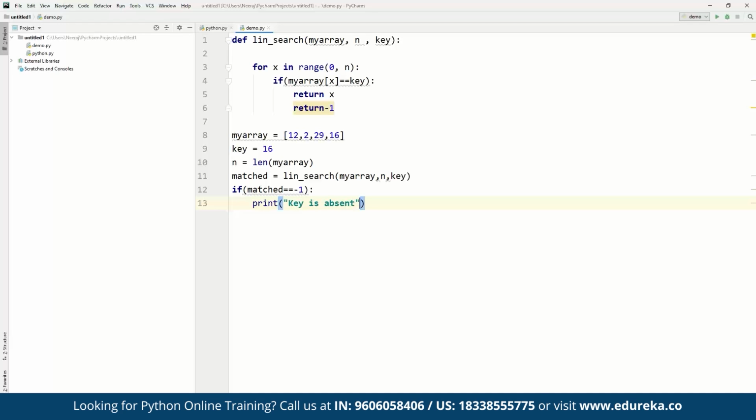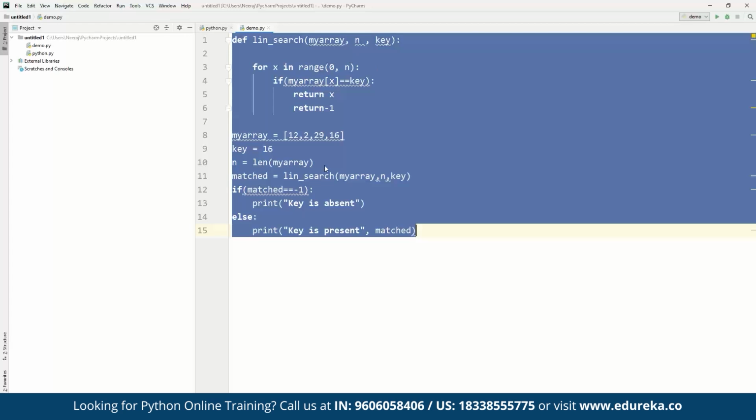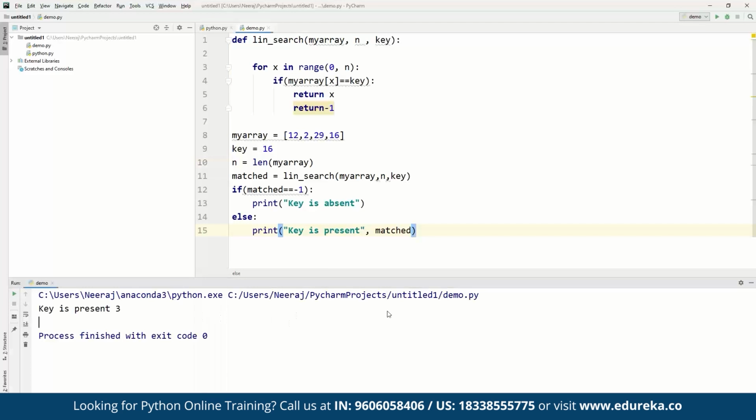We can define key is absent, and else it is going to print that key is present, and then matched. So this can be a simple linear search program. Now if this is executed, we are going to see the output being returned to us. As you can see here, it simply says the key is present, and it is matched at 3.